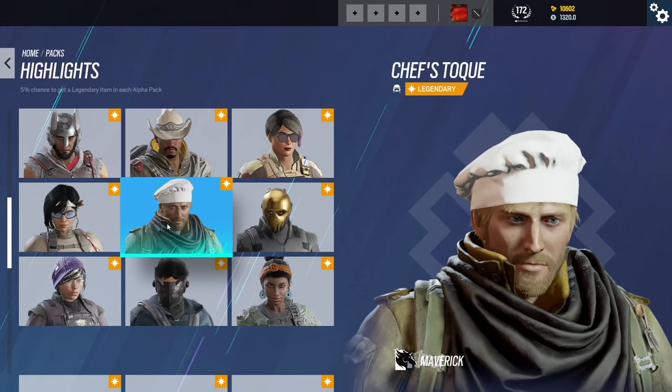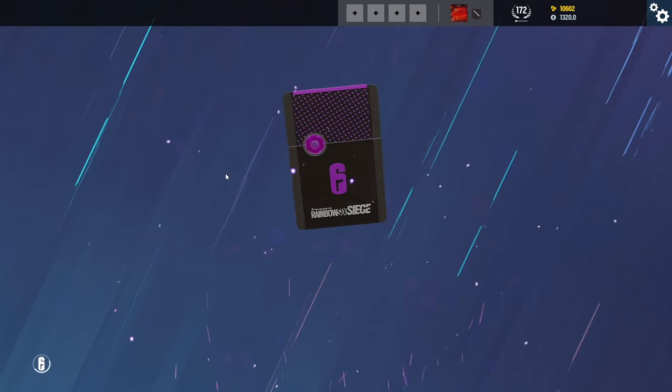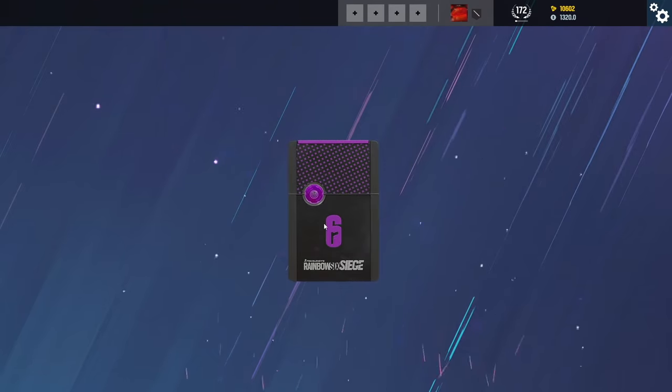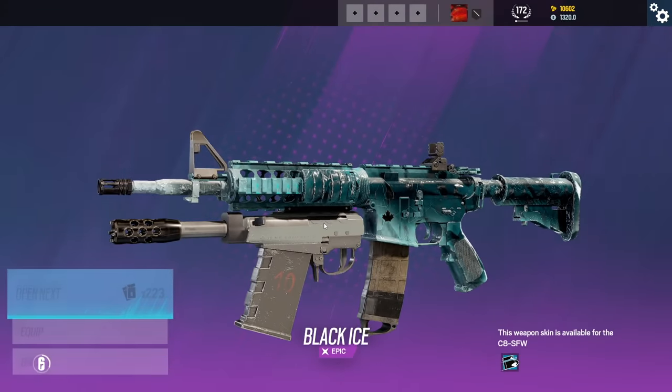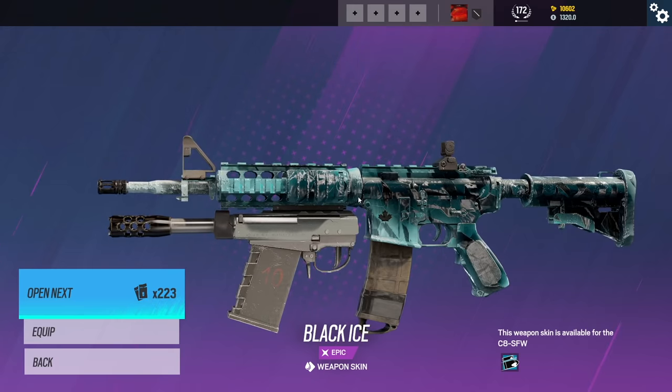Look at this Muffin Man. He's the Muffin Man. Why is he sad? Don't cry. Purple. Black ice? Ooh. No way! Oh my days! This is my favorite black ice.